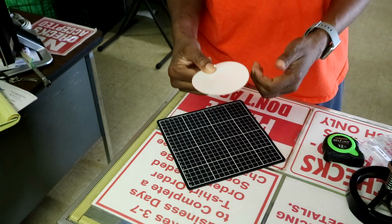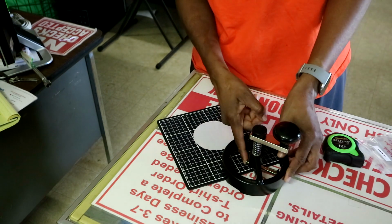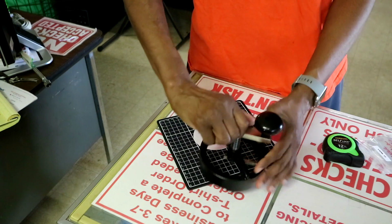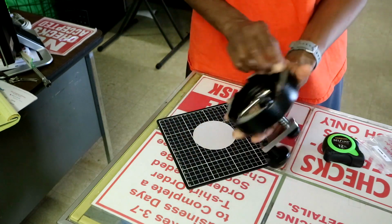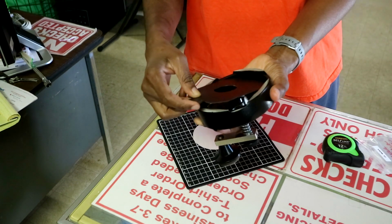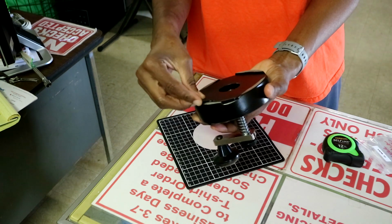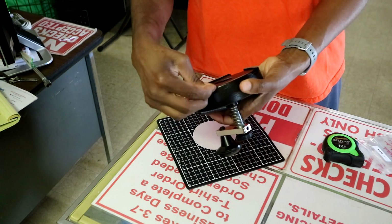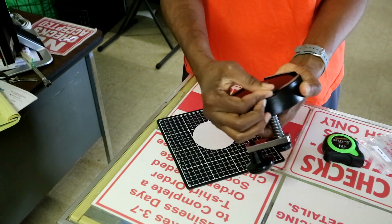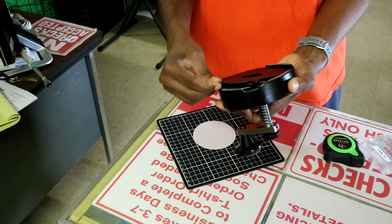So all I did for the 3-inch button was use the last hole that's on here. Yeah, so the last hole on here is the 3-inch button, so I just make sure that it's tight. Okay, so the next thing I'm going to do, you have to stick this part back in here. So let me see how you do it. You do it like that, and then you have to turn it that way. Uh-oh, I didn't get this part under there, so let me try one more time. Alright, you stick it in there.